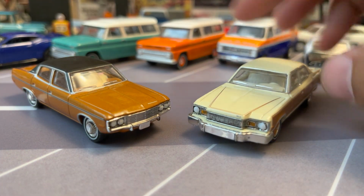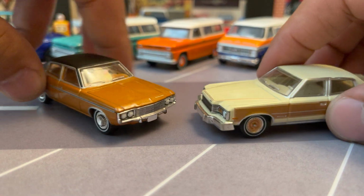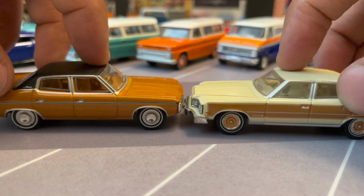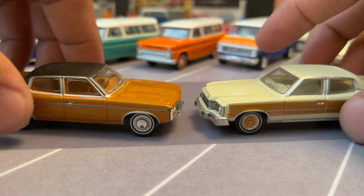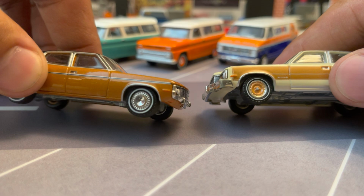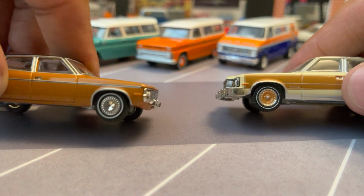Very cool. Separate bumper. See, again, the feds made that like that. They had to put these bumpers on so you could hit a car about 5 miles an hour and not really do frame damage, basically. I mean, you could damage it, but you couldn't total the car or make it undrivable, things like that.